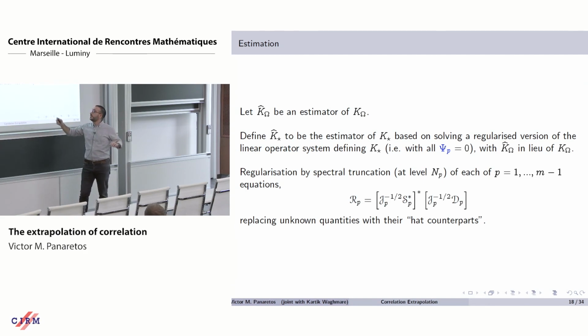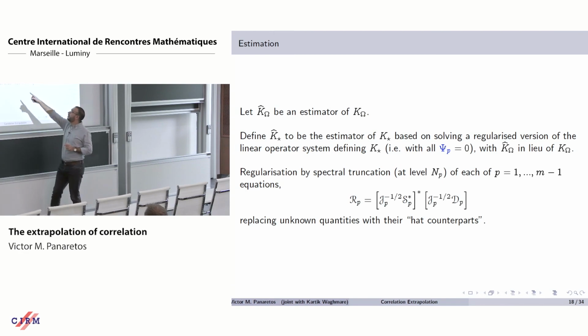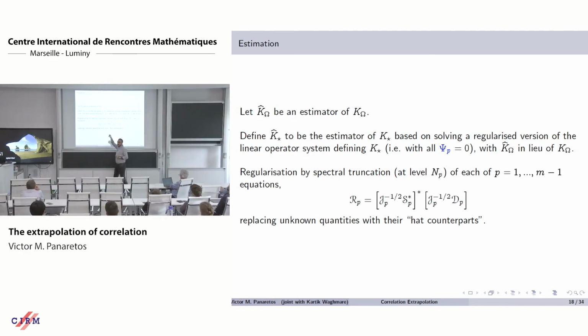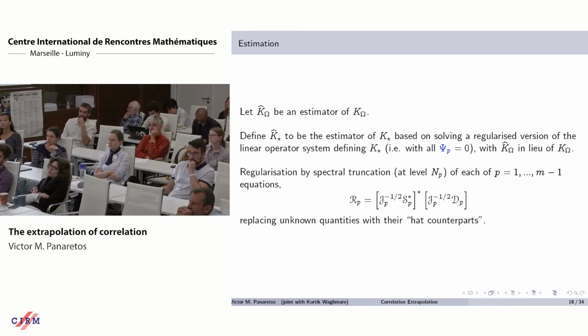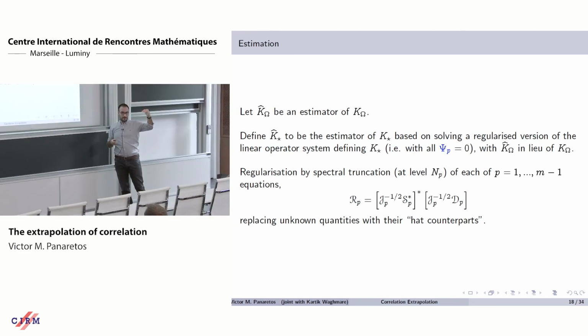all the objects of that formula you get through your favorite estimator, with the only difference that when we get to the empirical version of this R_P, R hat P, we're going to use spectral truncation on the M operators that are inverted here. And so we're going to have M regularization parameters indexed by P, which are the dimension at which we truncate. Initially, we were doing Tikhonov regularization. We switched to this because here, at least, you have some intuition about how you can pick this N_P. Each R_P, you look at it as an operator. You can use your favorite PCA rule, for example, and you can pick a value.